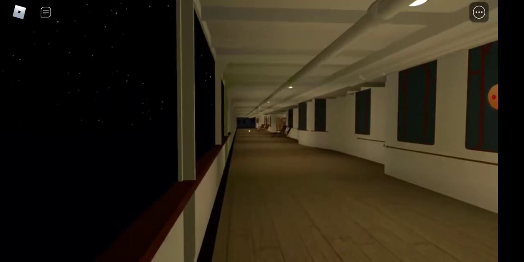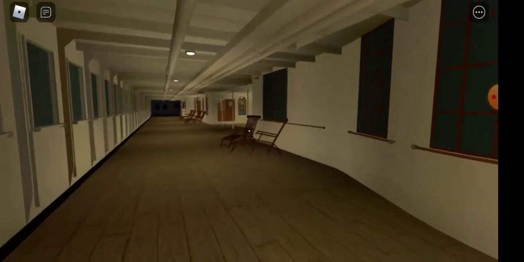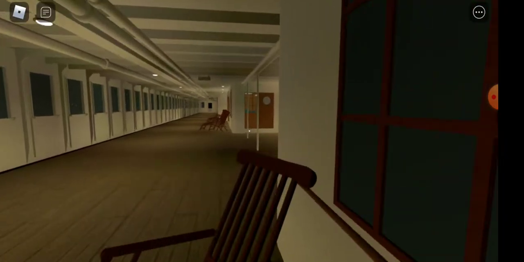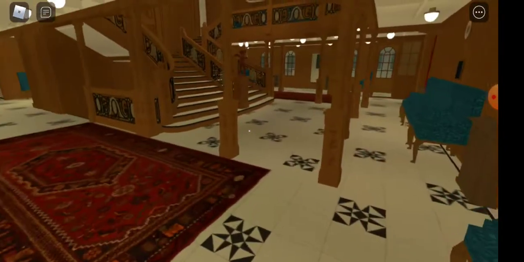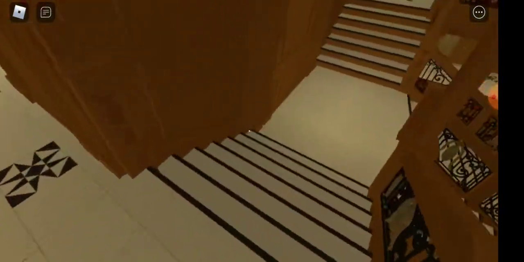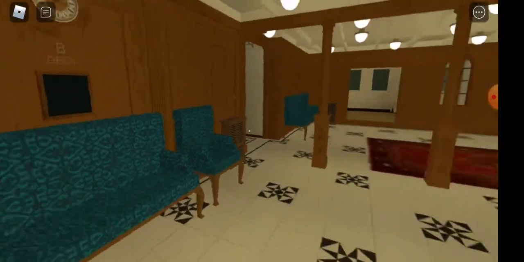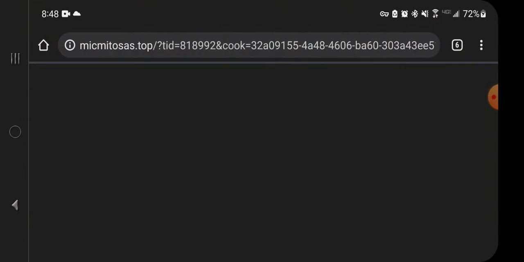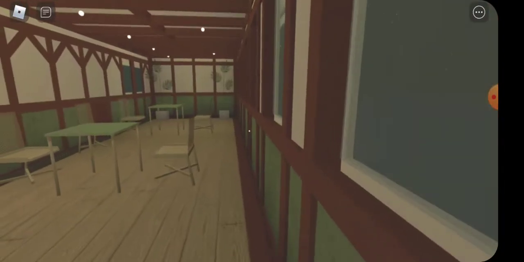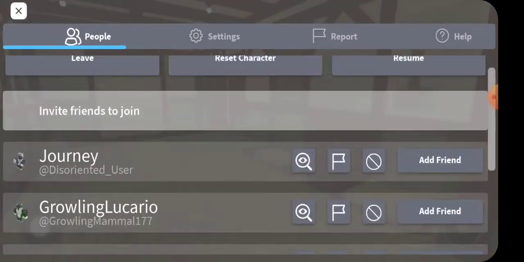Still clear. Still a lovely, lovely evening. Let's go down to C deck, B deck. Is there a private promenade? Oh, there is. Great, now I got. No, I'm not playing it like this. It's stupid.